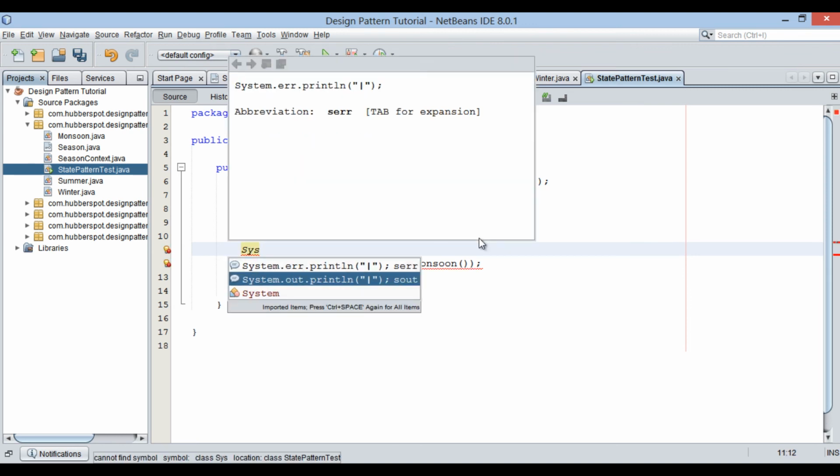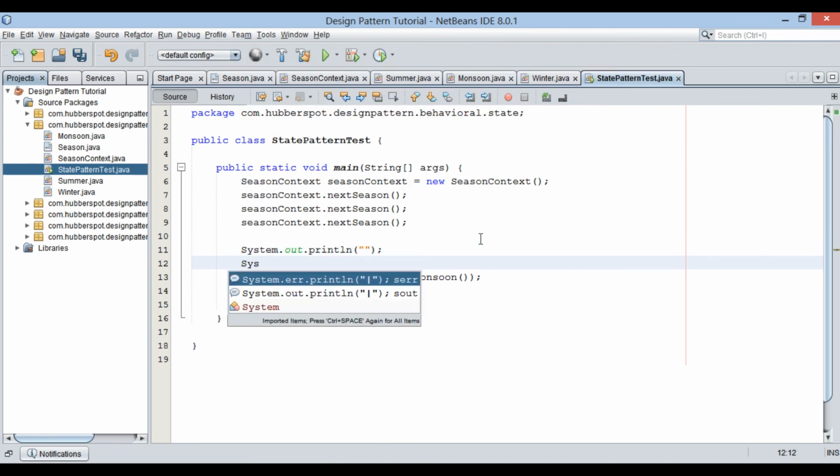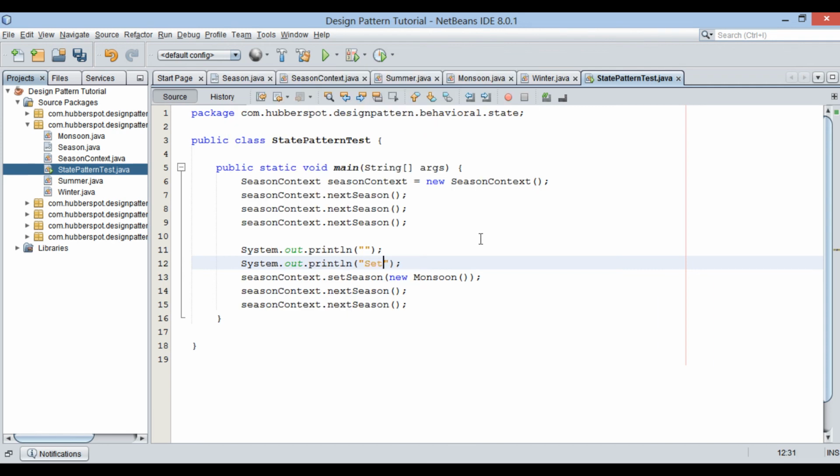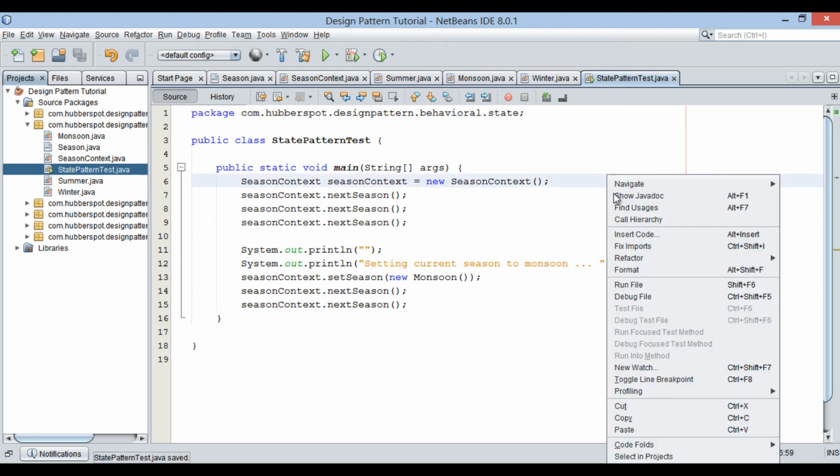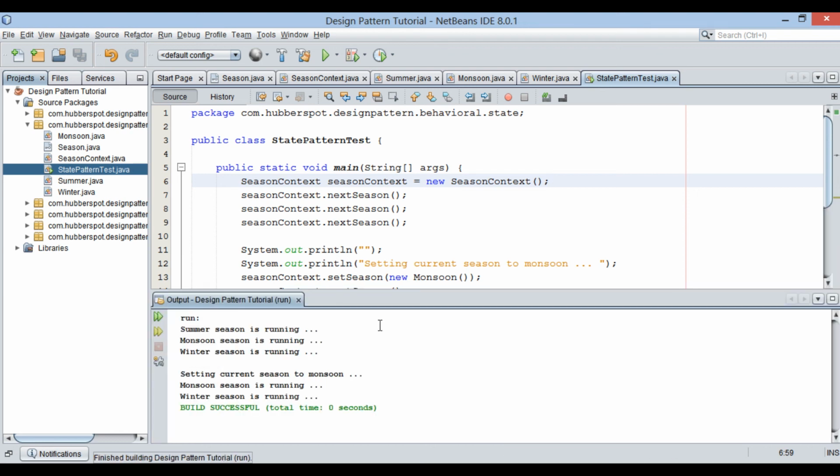Also, I will just sys out, setting current season to monsoon. Let's run this test class once again. It prints monsoon season is running and winter season is running, as after monsoon winter season comes.